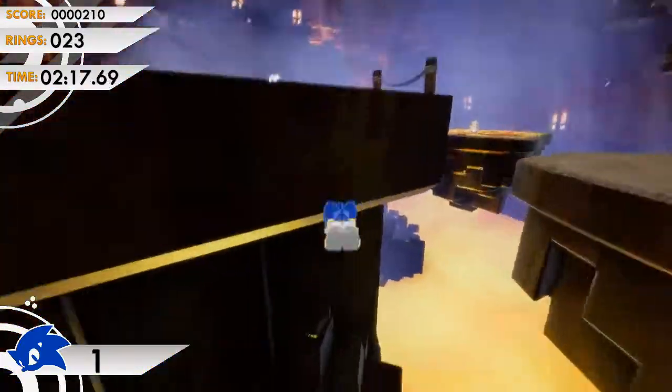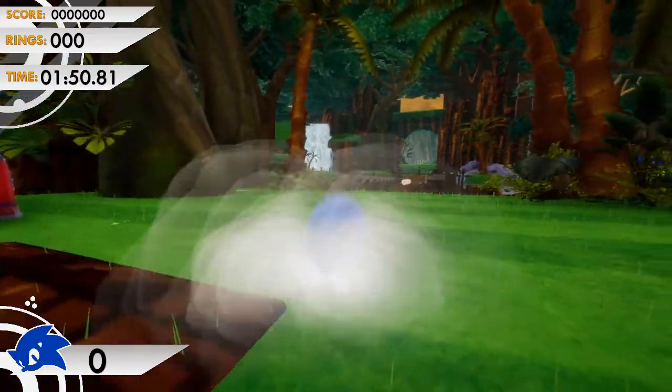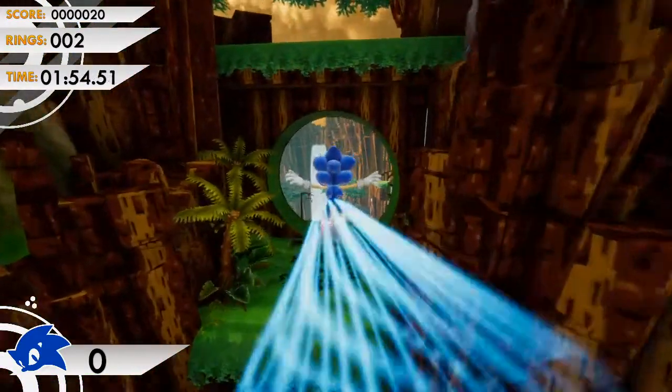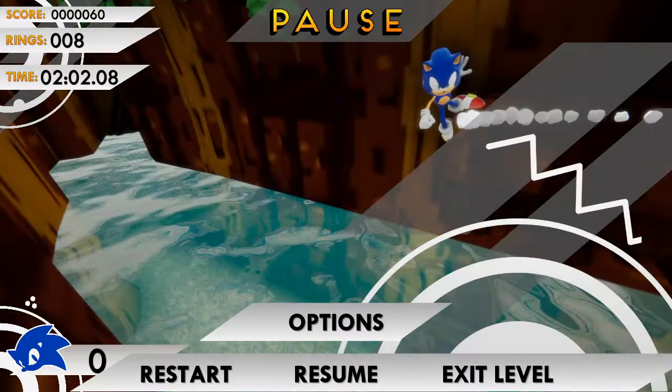Anti-aliasing on. I don't understand this level design. Why do I keep ending up here? Because you don't jump over the pit that approaches. I am jumping. You forward. What do you mean you're jumping? I keep jumping. This looks frustrating. Let's see, options.